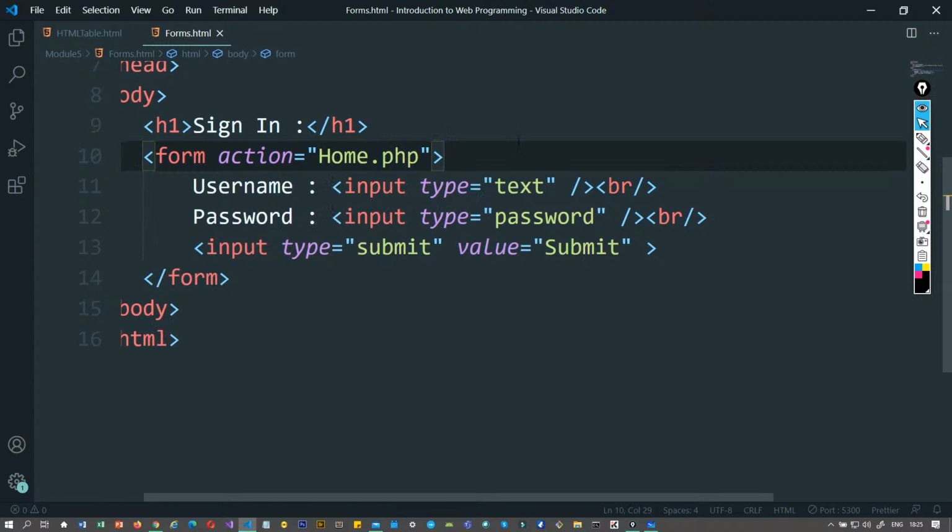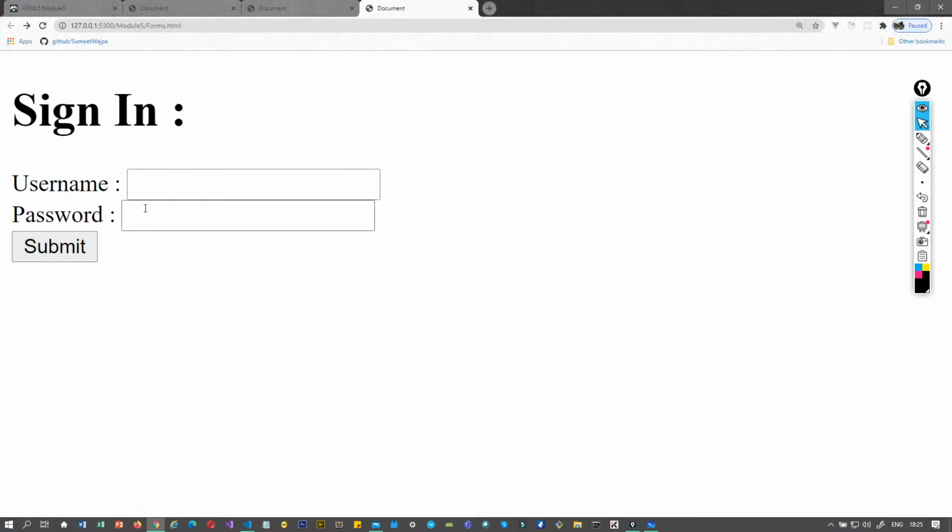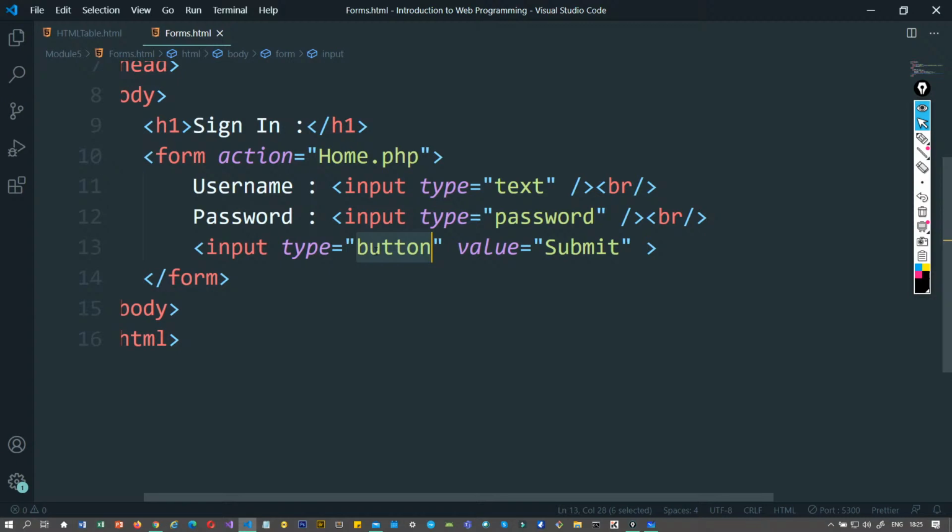But before we do that, let's finish up with the different types of buttons that we have. Now here, if I have input type equal to button, and I enter some value and the password and click on submit, you would see the URL is not changing, right? Why? Because this is input type equal to button.